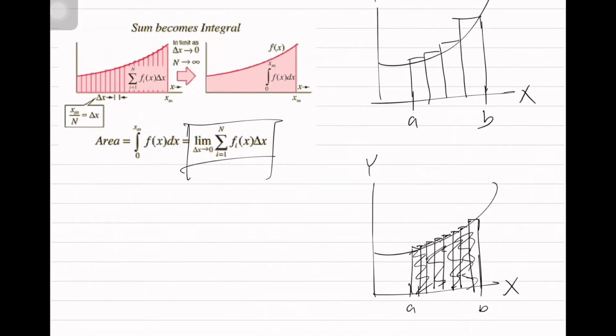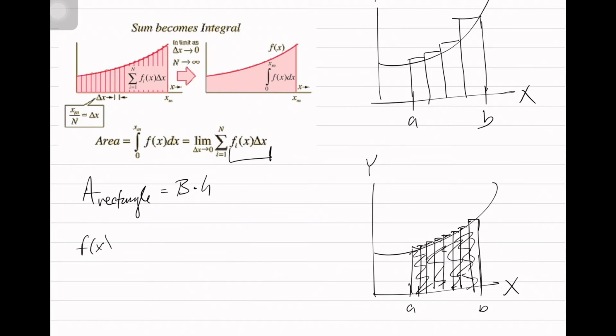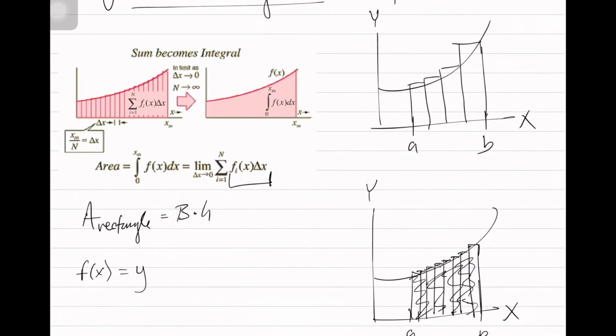So as you can see there, we have something that looks awfully familiar, and that is this. We know that the area of a rectangle is equivalent to the base times the height. Well, if you were to get an equation and you plug in f of x, you're going to get a result y. So if you look at our xy, f of x is going to give you y, and that is going to be the height.